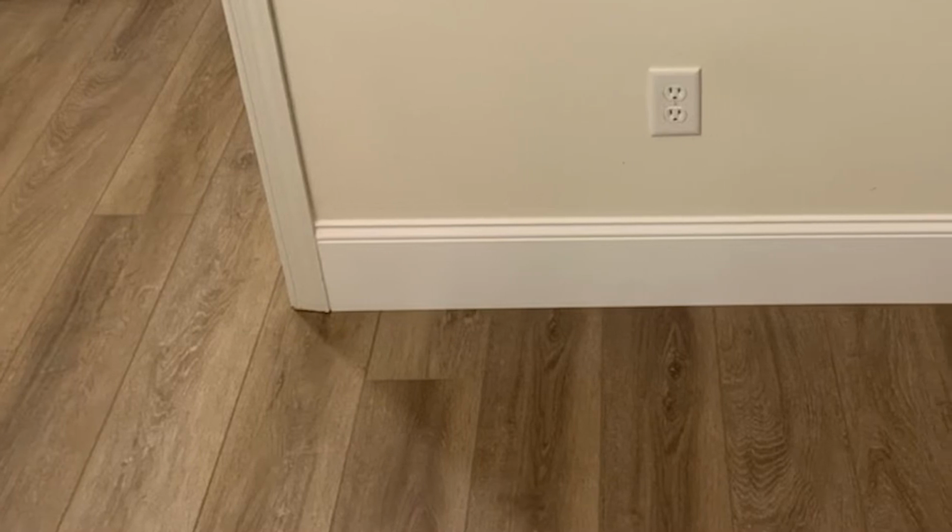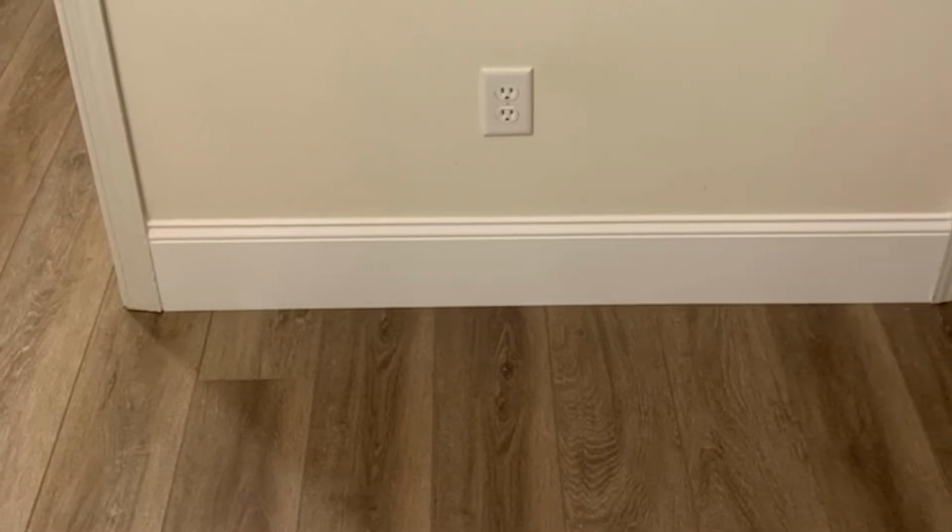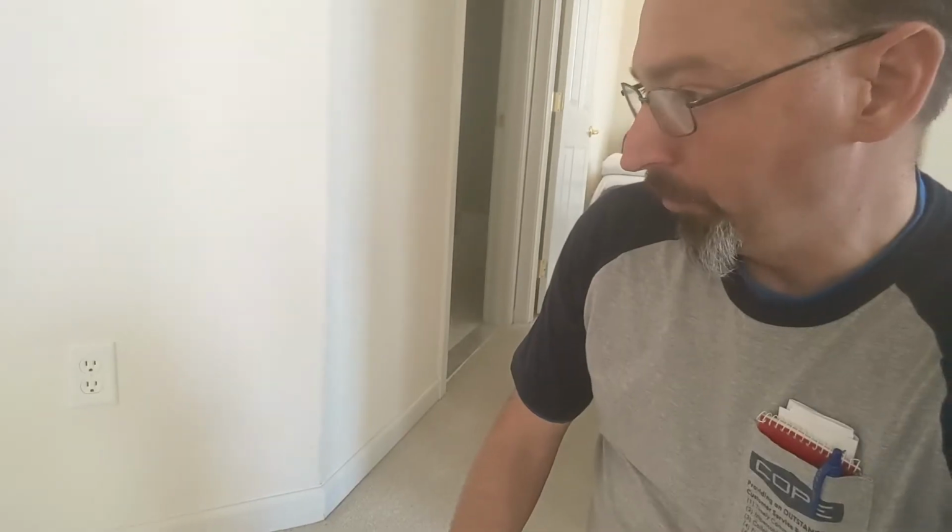So our customer called us and we jumped through a couple quick hoops to get some measurements, figure out pricing for her, gave her a quote, and she said, yeah, let's do it. So we're doing a quick change order to the contract. Instead of installing quarter round against the existing, when we're putting the floors in, we're going to take all the old baseboard off, and that would allow us to run the LVP all the way to the wall, and then we can put the new 7¼ baseboard in.